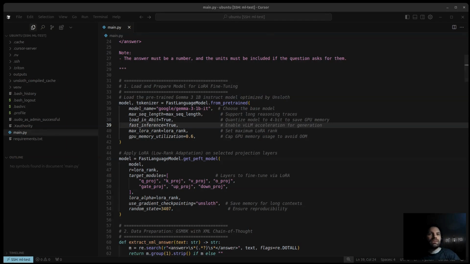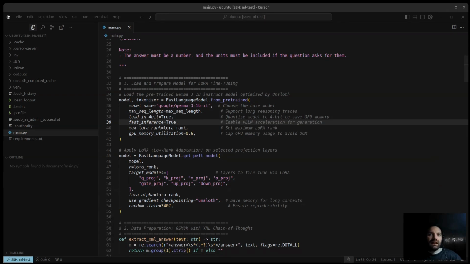Okay. We apply the LoRA rank, the target modules. This is a crucial parameter. It specifies which layers of the original model will have LoRA adapters applied to them. So the names like QProj, KProj, VProj, or OProj refer to the projection layers within the transformer architecture's attention mechanism. And the gate, up, or down refer to layers within the feed-forward network parts of the transformer. By targeting these specific layers, we aim to adapt the model's core processing capabilities.